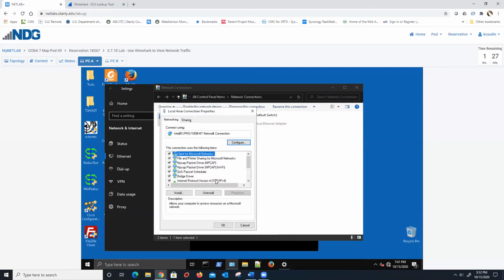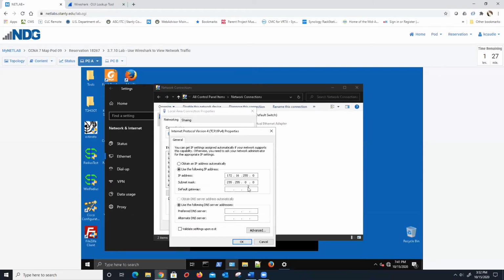Oh, okay. Now here's why, and that's why I show you this example. With a /16-bit mask, we have 2 octets for the host. We have 16 bits for the host. Are all 16 bits ones? No, because I've got 8 ones here and 8 zeros here, so they're not all ones. Are all 16 host bits zeros?